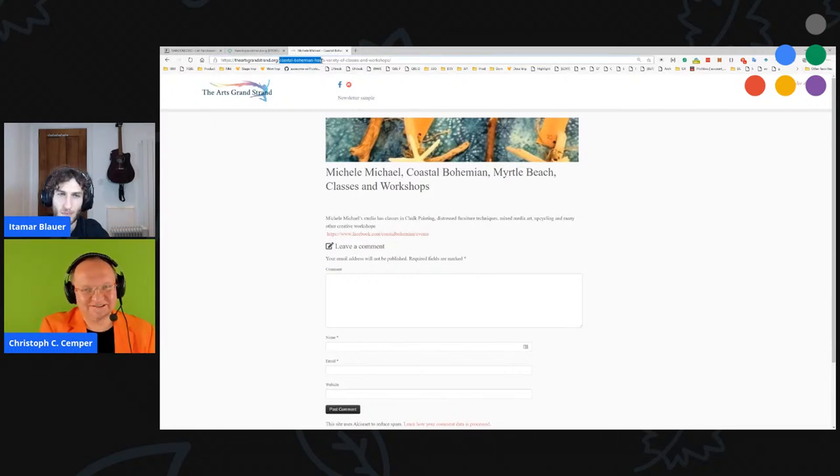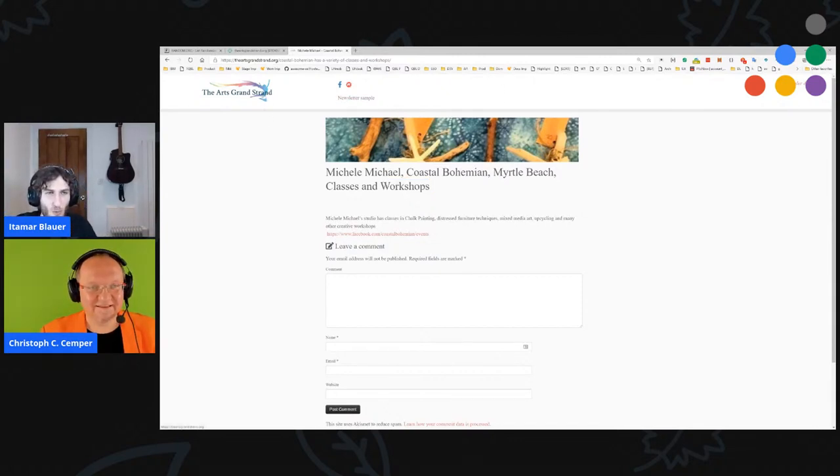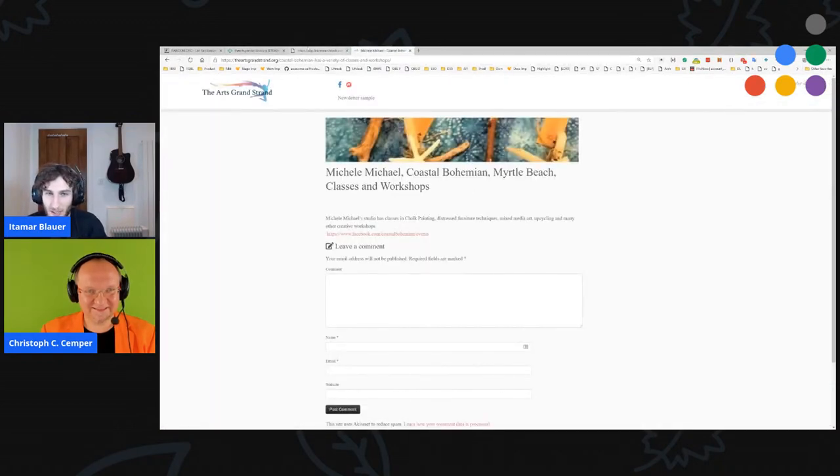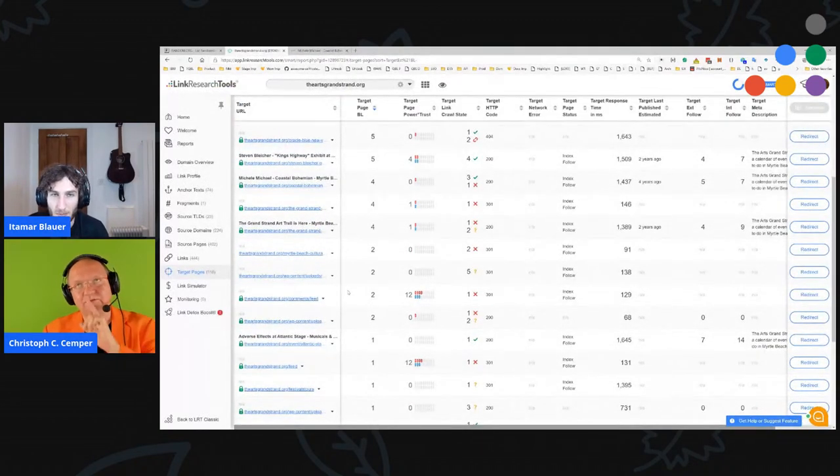What's the point of this page? It should be taken down and redirected to some category. There could be a category for 'workshops,' but it's tough with the current structure — where do you even redirect it? The logical thing at this point would be to redirect it to the homepage. But redirecting everything to the homepage risks those redirected links being interpreted as soft 404s. Since Penguin 2.0 in May 2013, that change happened — redirects to the homepage can be interpreted as soft 404s. I recently tried to get clarification from John Mueller on this specific behavior and he wouldn't reply.